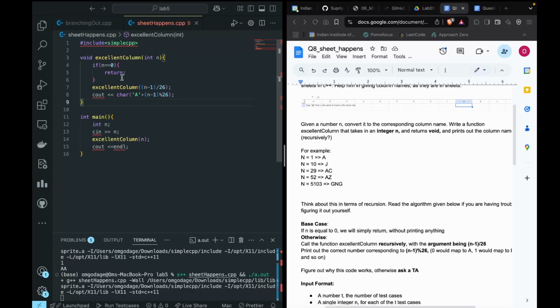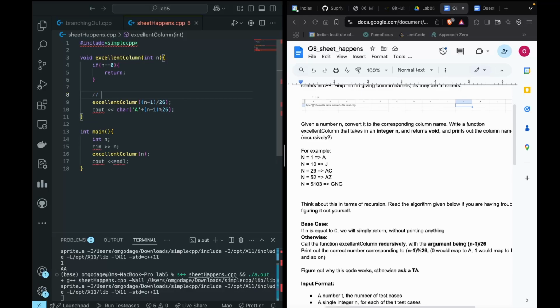So what I do is, let's say I had the column name as AAA. So if I do this (n minus 1) percent 26, I will get this A from here, and I will print it out at the last.